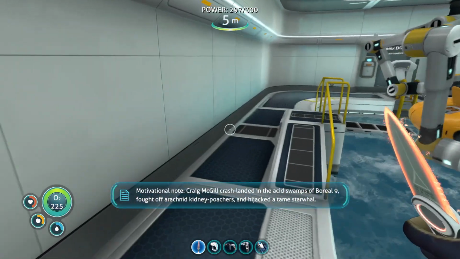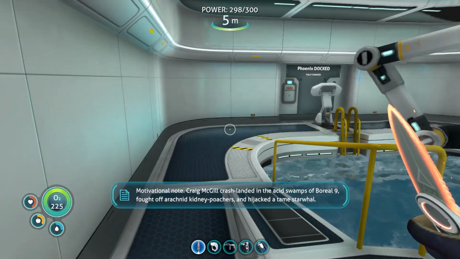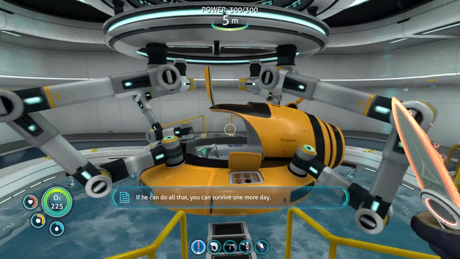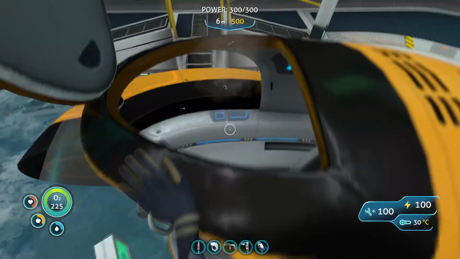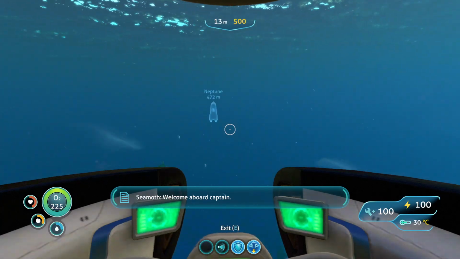Motivational note. Craig McGill crash landed in the acid swamps of Boreal 9. Fought off arachnid kidney poachers and hijacked a tamed star wall. If he can do all that, you can survive one more day.